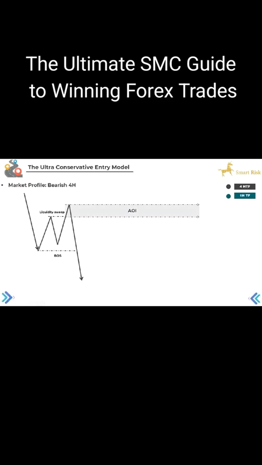Imagine we have a perfect sell setup on a higher time frame like the 4-hour time frame, which is confirmed by the criteria and rules of a high-probability trading setup. Our next step is to switch to a lower time frame like the 1-hour time frame, closely monitor the price movement, and patiently wait for the price to return to the higher time frame supply zone and demonstrate a change of character pattern. After detecting the confirmation for market structure shift on the 1-hour time frame, to apply the ultra-conservative entry setup, we need to follow a few steps.